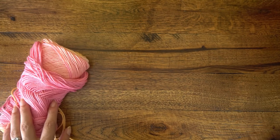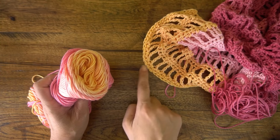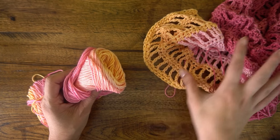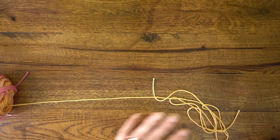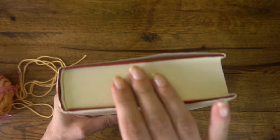My favorite way to make fringe, since this cardigan, the bottom row is yellow, I'm going to pull from the yellow so that my fringe kind of goes with this. I might end up using a little bit of this lighter pink, but I'm going to try to shoot for mostly yellow. So I'm going to grab where my yellow comes out from the middle. I'm going to get myself a hardcover book, right?